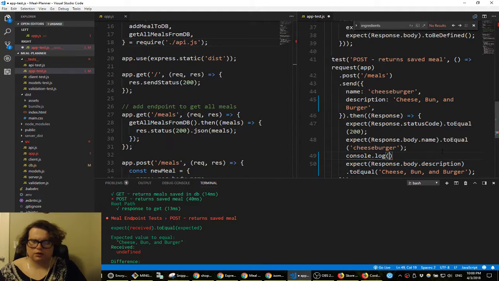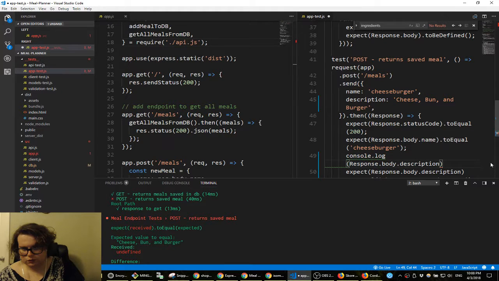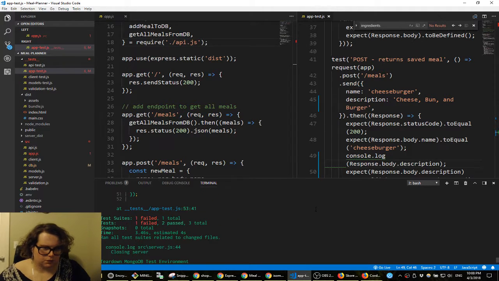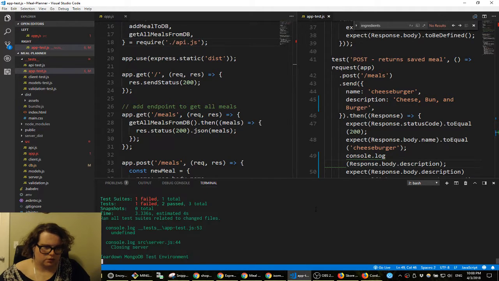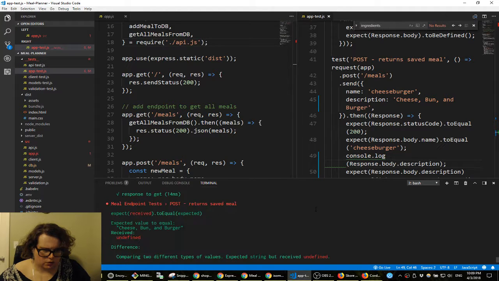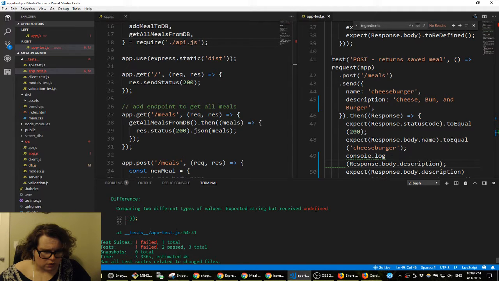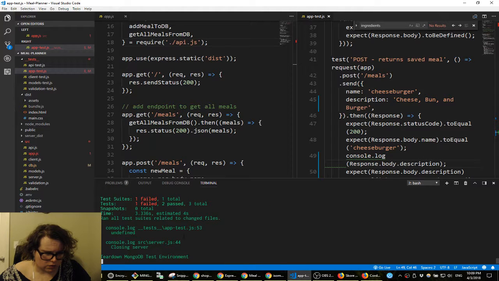Actually, let's just copy it. Because I'm not sure, if need be, we can just ignore this because the name is passing. So we can just comment that out, like, this is broken, I'm not sure why. Okay, it is definitely undefined.